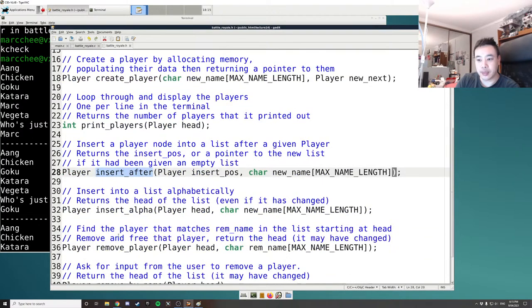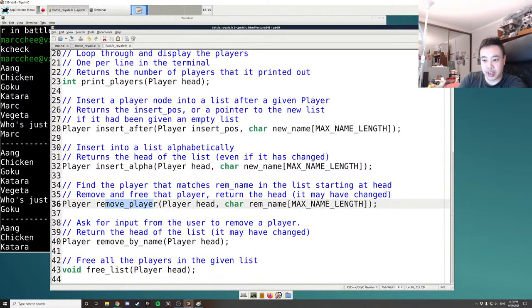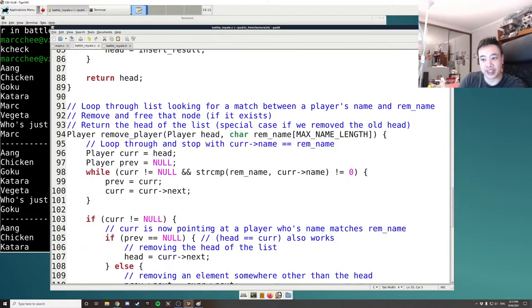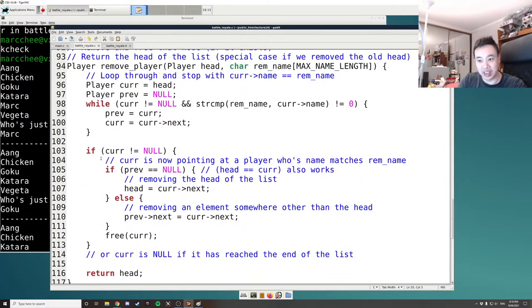They can't really do anything to them because the only way they can do things to them is through these functions. And so if we control the interface to that data, which is the H file, what we do is we make it so that every time someone wants to remove a player, we check very carefully that they're doing the right thing, and we say there is only one process for removing players, and it's the correct way. So we need to check if it's the first player, we need to check whether it's even in the list or not, and then we say, okay, we need to skip it in a specific way, we need to free it when it's done, you know?